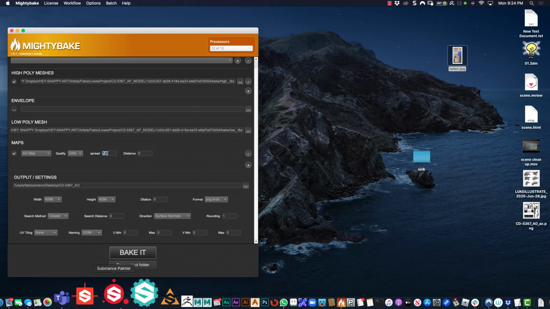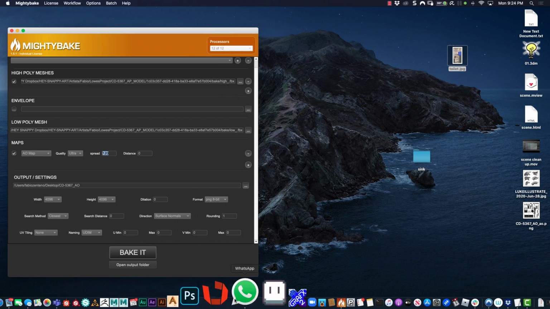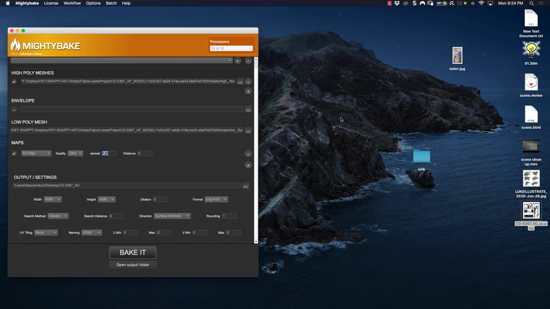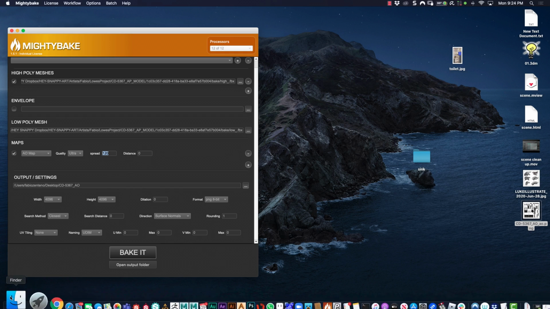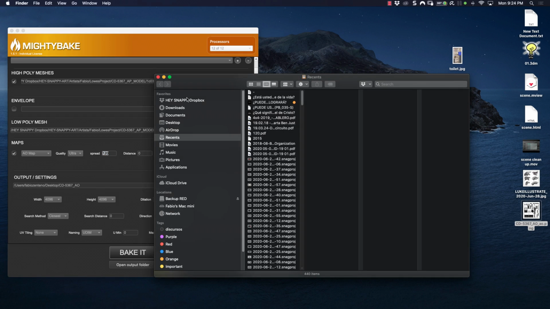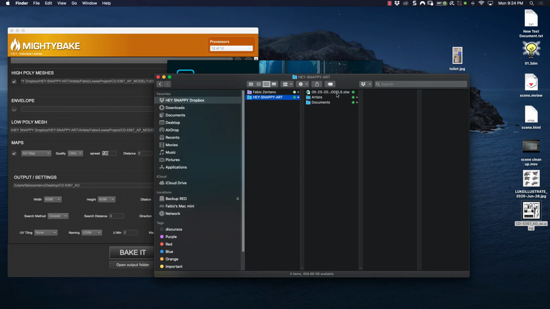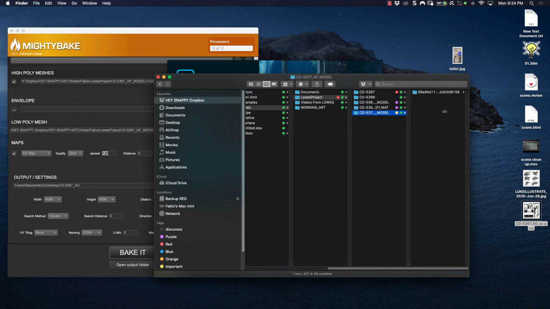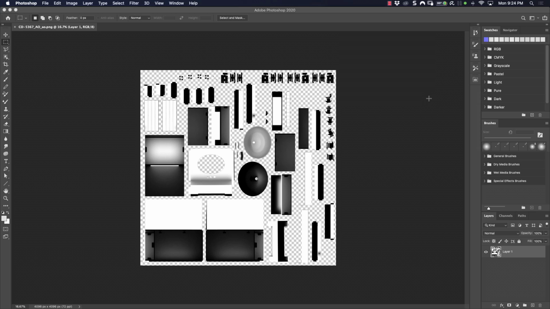But in any case, let's do the following. I'm going to compare this version that was made by this software with the one that was made by Arnold. So I'm going to go and find that one. And let's see, lowest projects. Nope, that's done. This is the one I'm working on.